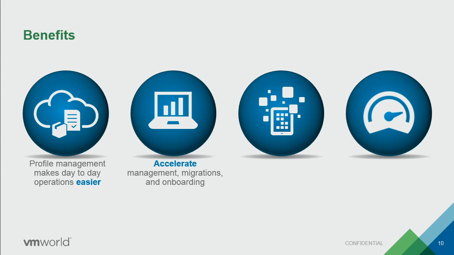How many people here have gone through a Windows XP to Windows 7 migration? Because the profiles don't work across both of them, everybody's been talking about how they have struggles with that. The beauty about User Environment Manager is that the same profile information that comes out of it crosses all the platforms. So you can go from Windows XP to Windows 7 to Windows 8 to Windows 10 back to Windows XP. You don't have to do any migration or anything like that. It works across all the platforms.